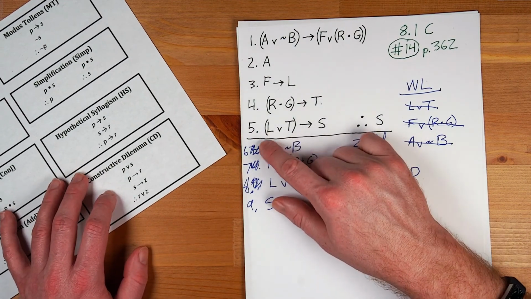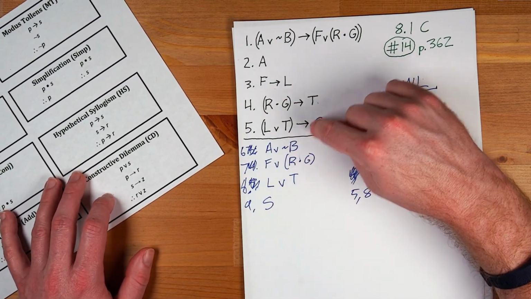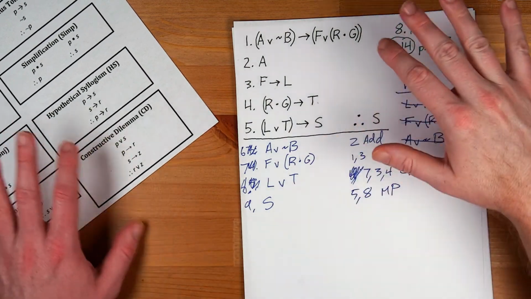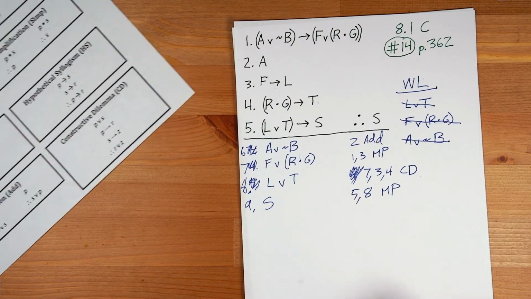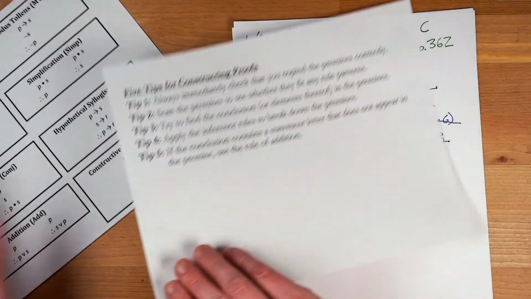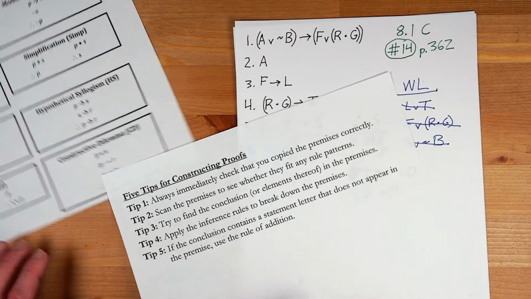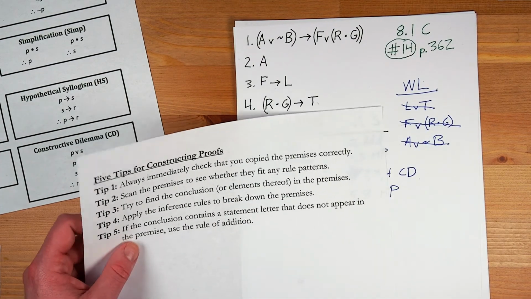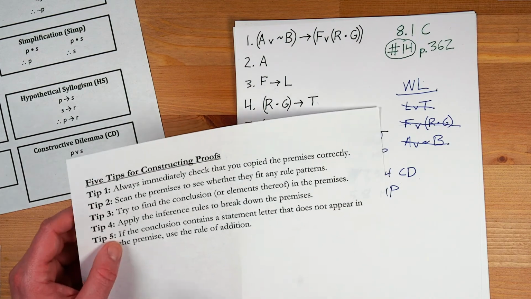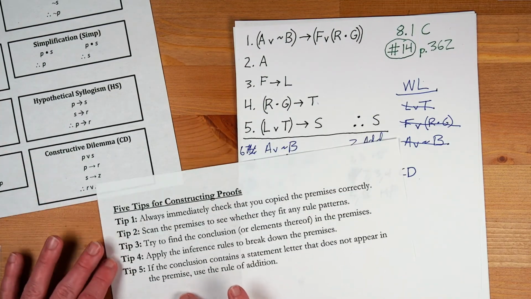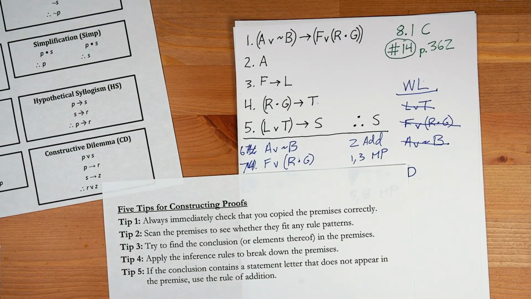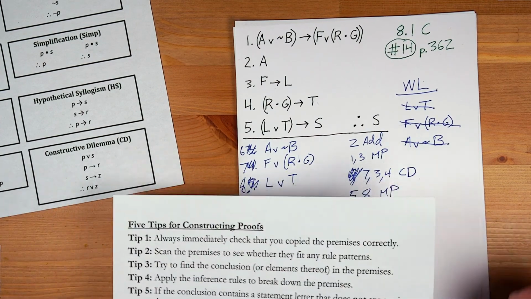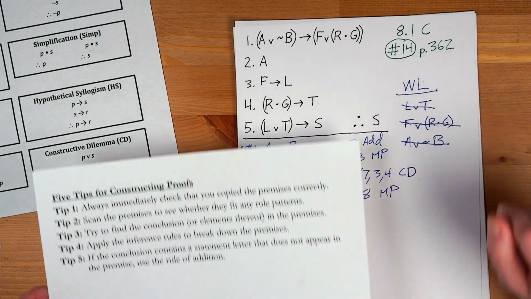I'm trying to get, maybe that would be good to get. Oh, okay, where else is L? L's here. Where else is T? It's there. And you might start to see how it matches up. So go through your list of rules, and then, of course, go through your tips, right? If you figure out what to do, of course, you can stop going through them all, but you can just keep going through all the different resources you have with rules and tips until something clicks about how you can find your path through to get to your conclusion. Awesome.